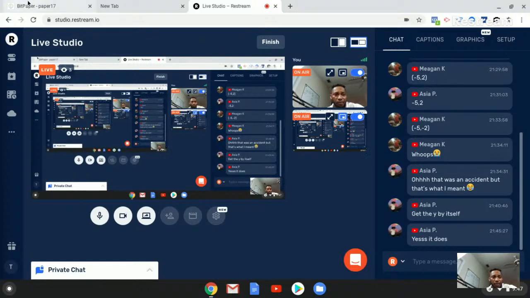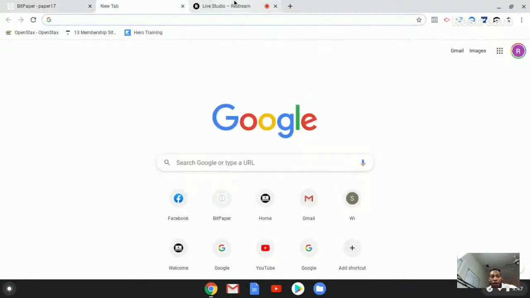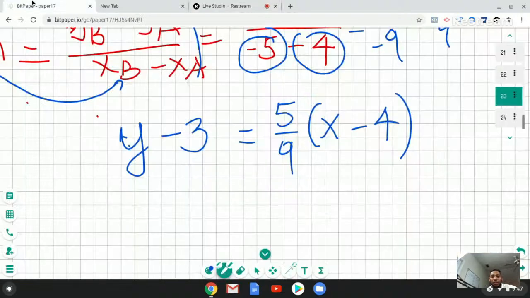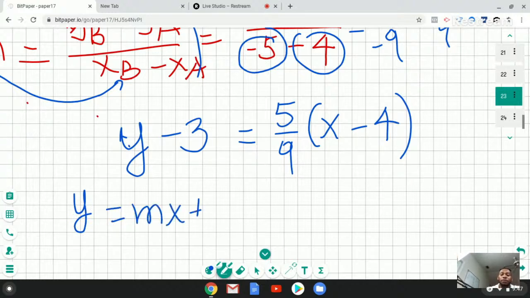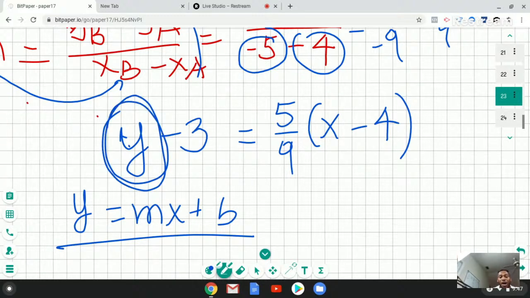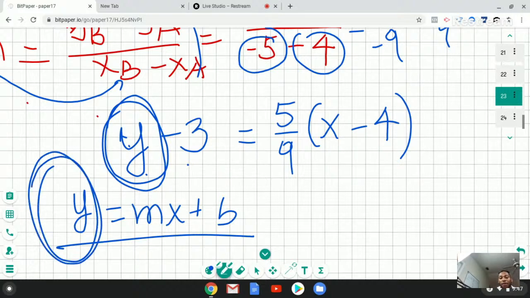So now, what else can we do with this information? From that point on, we can go back to the regular form that we normally know, which is the y is equal to mx plus b form. We can go back to that form, right? So if I have this y here and I have 3, on this side I only need y, I don't need the 3, so I'm adding 3 to both sides. But I have to also distribute to make that look like the way I want it to look.